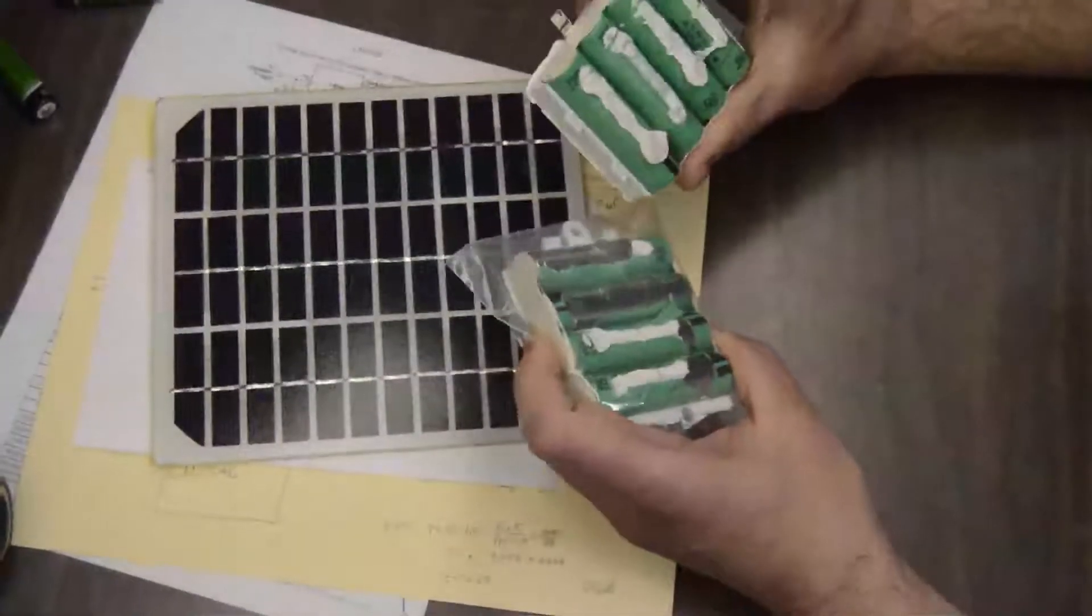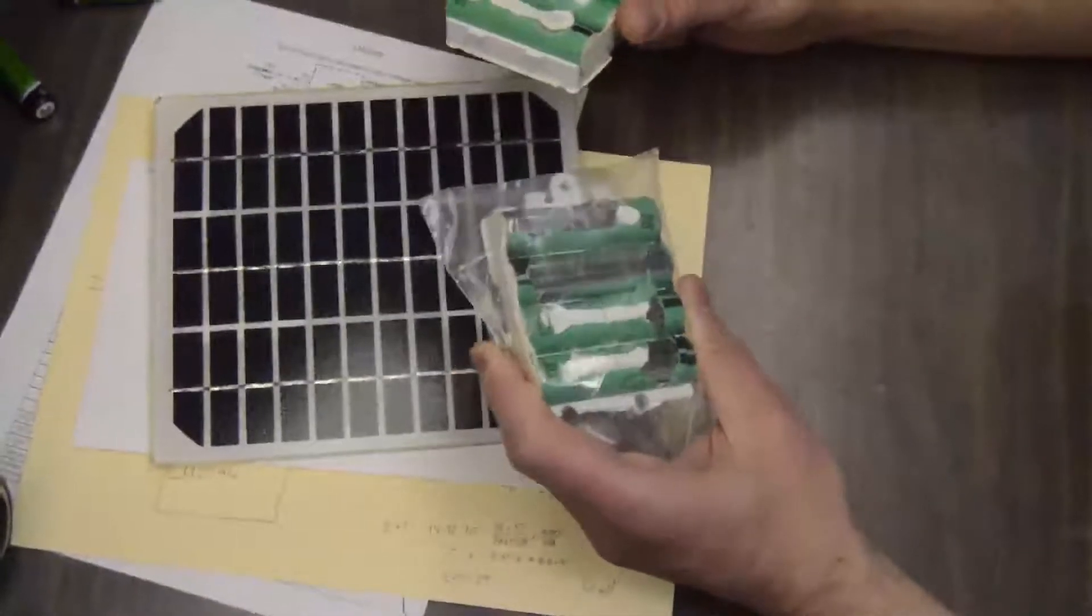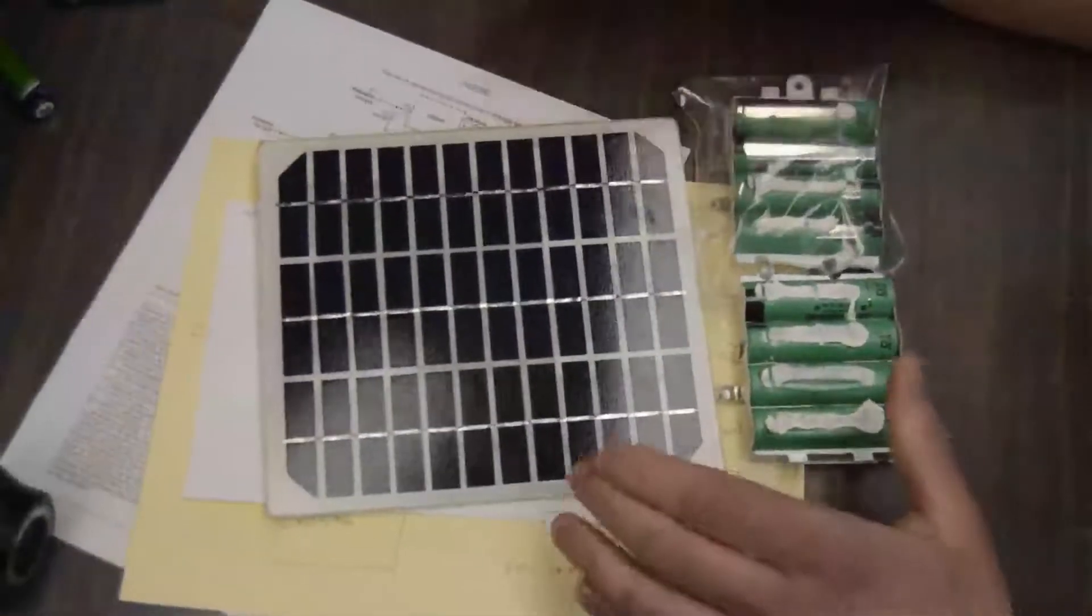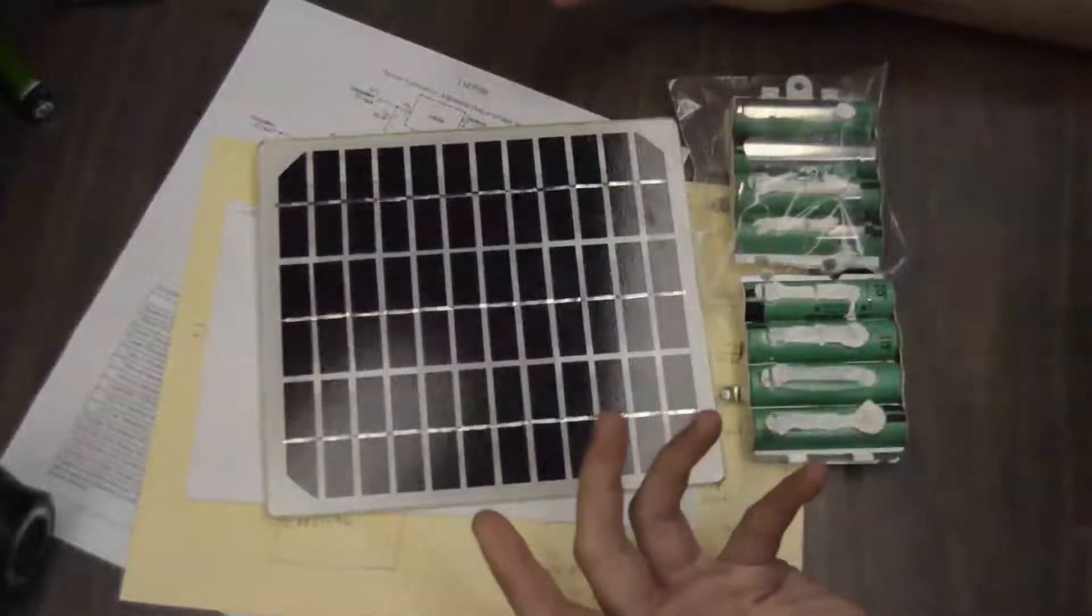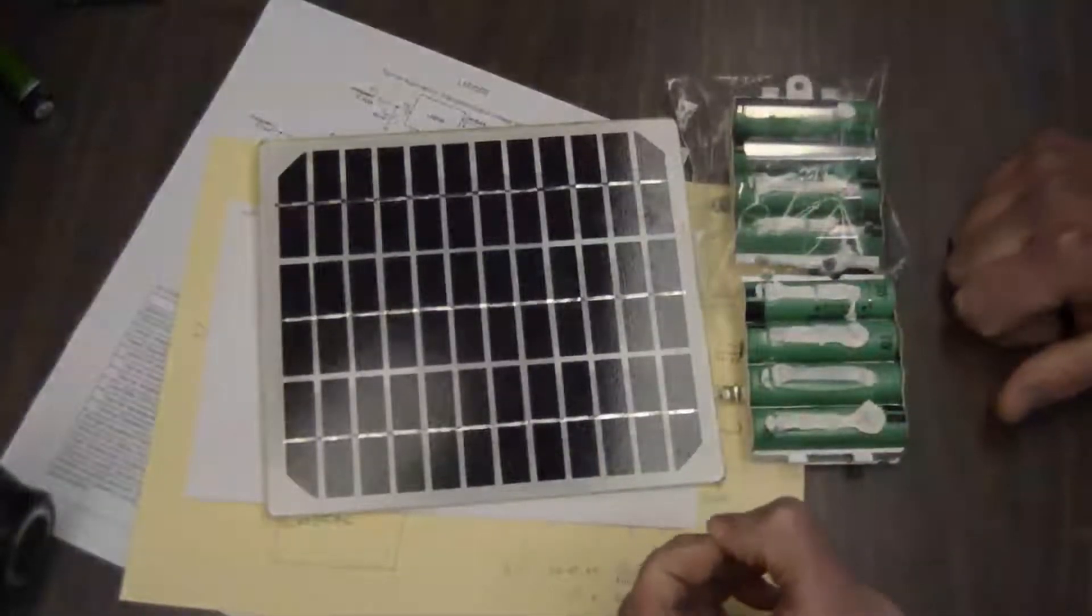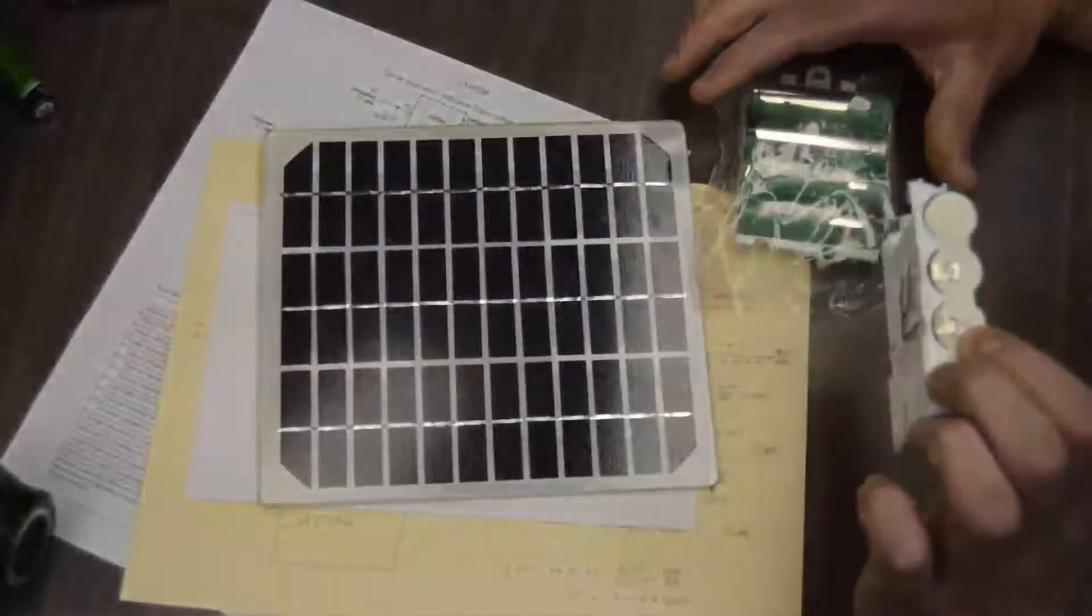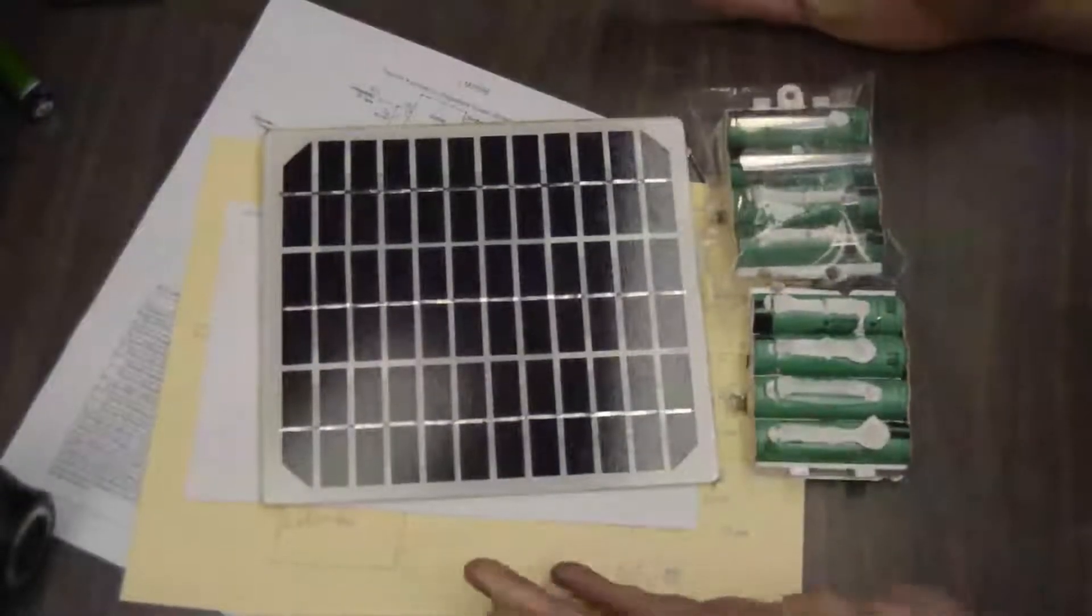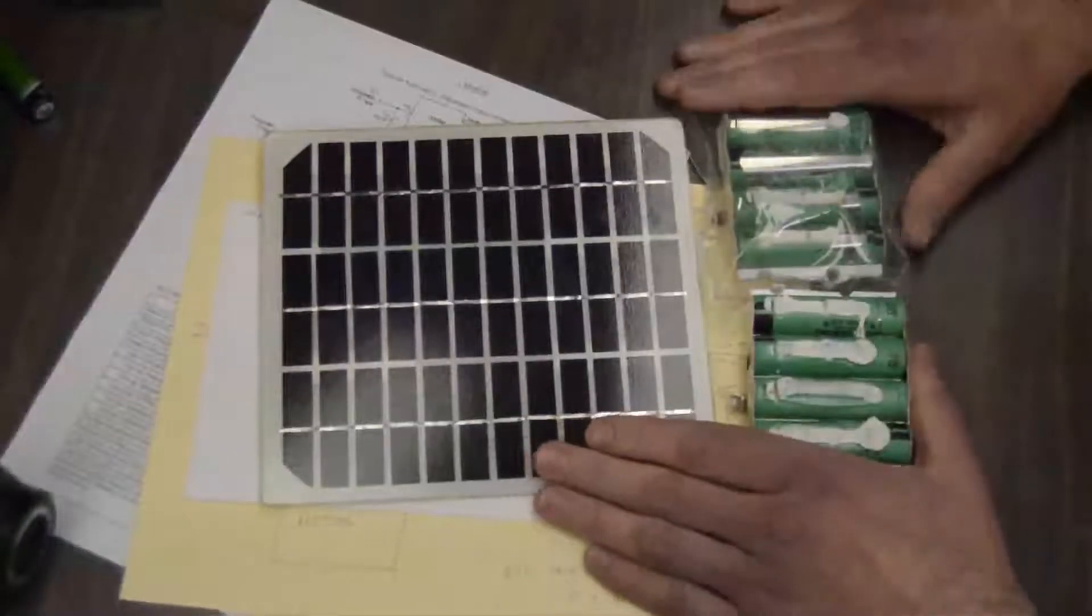And I got these eight lithium cells for free. Good place to look for lithium cells, by the way, is medical equipment suppliers, because most medical equipment, whether it's in a hospital, or if it's for home use, they tend to replace the batteries on a time schedule, rather than a when they need them replaced schedule, because it absolves them of liability. You'd hate to have a piece of equipment stop working, and then there's an inquest, and they say, well, when were the batteries last changed? And no one knows. It would be easy to say, they were changed in February, and we know they were good. So you can get those really easy. Same thing for fire suppression equipment, or automated defibrillators that are hanging on the wall in buildings. I mean, you can get really good batteries for really cheap, or free, if you keep your eyes open and you know where to look.